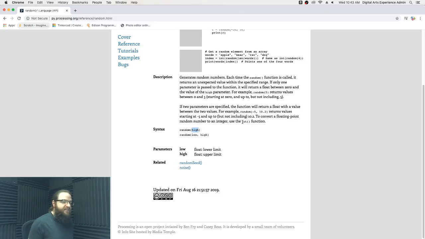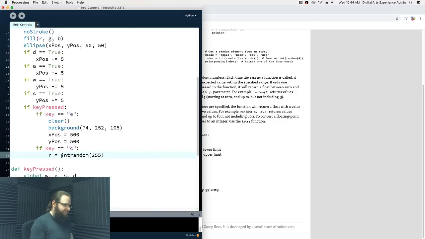We can use the int function to round that to the nearest integer. I don't think that's an issue. That would look like this. I would say int random 255. So basically it's generating a random number with a decimal from 0 to 255, and then the int function is rounding that. I don't think it really makes a difference in this case, so I'm going to leave it.